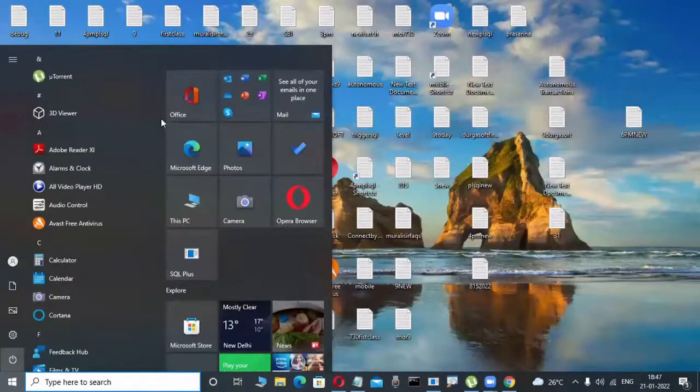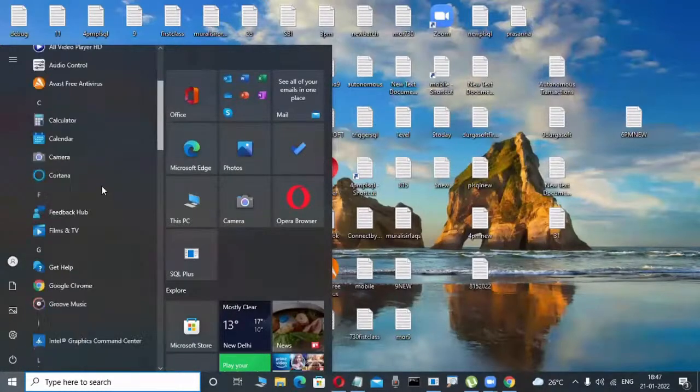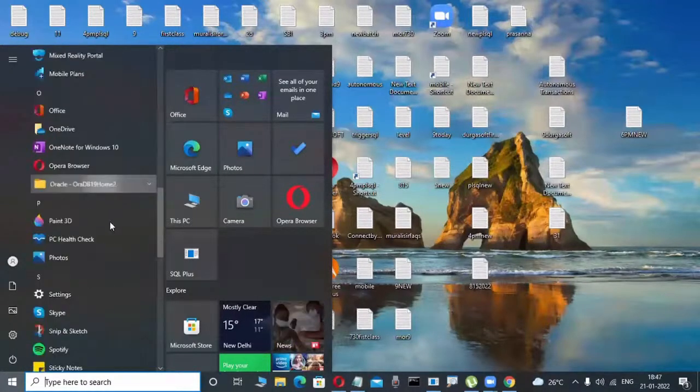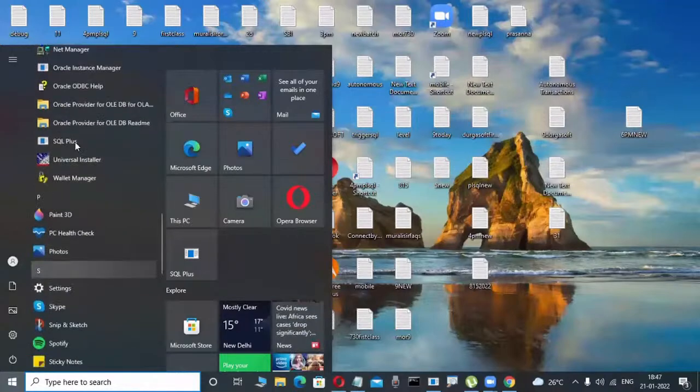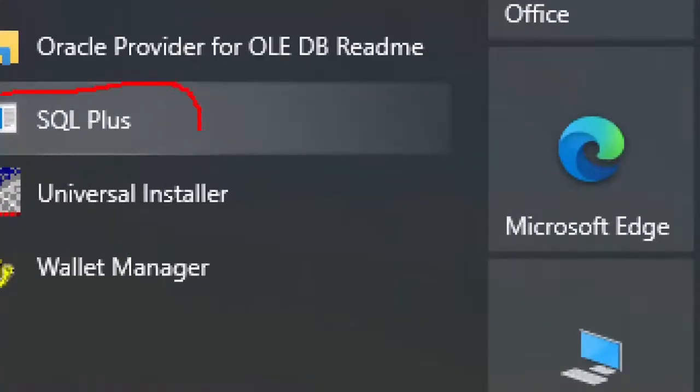How can you install it? What are these tools? We are learning in our course. Don't worry. This is the Oracle software I'm installing, and in that, automatically the SQL Plus tool is there. Daily through this tool, we are interacting with the server, that is the Oracle database. Those are all the things we learn in our course: what is this tool, what is that server, how it will be connected, what is the username, what is the password. SQL Plus is a default tool.